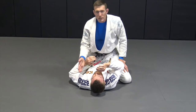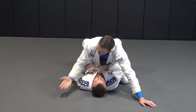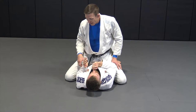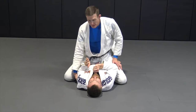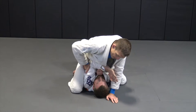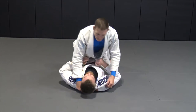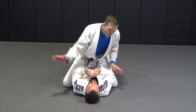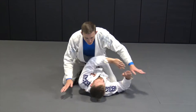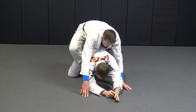If he knows jiu-jitsu, he's going to try to do the shark fighter snake bite, so I'm going to control my arm — flip, pull that arm back, flip, pull that arm back. Then he's going to try to bring that elbow down to the floor. I can grab the sleeve or scoop under the tricep, put my hand right by his ear, and lift with my whole body and slide that knee up. He'll try to get that other knee in — post, scoop, lift, climb. If he doesn't want to be there, he'll belly out. My hands go to the floor and let him go. As he starts to get up, hooks in and then seat belt.